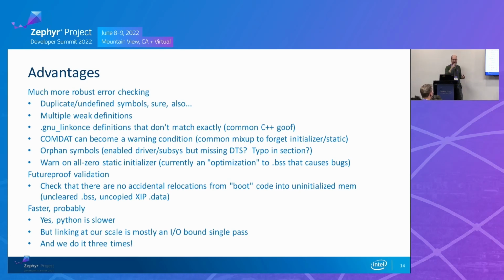The all zero static initializer thing, which is an optimization that the existing linker does, or the existing compiler does, right? If you have an int i[] equals {0, 0, 0, 0, 0}, that's an array of zeros. The compiler will sit there and say, okay, you've initialized it to 0, I'm going to put that in BSS. And that actually is a problem with our multi-stage link.